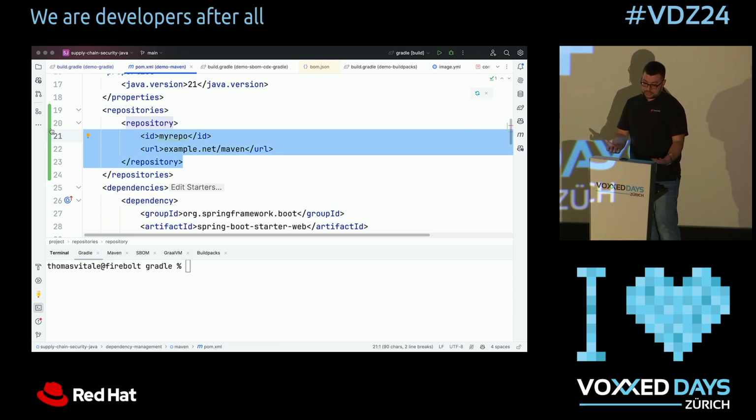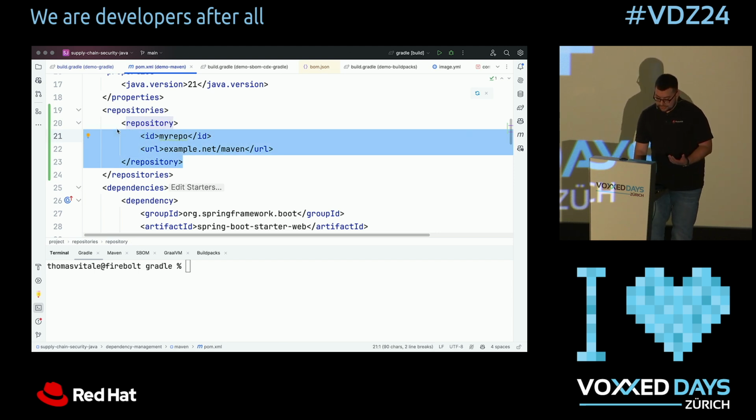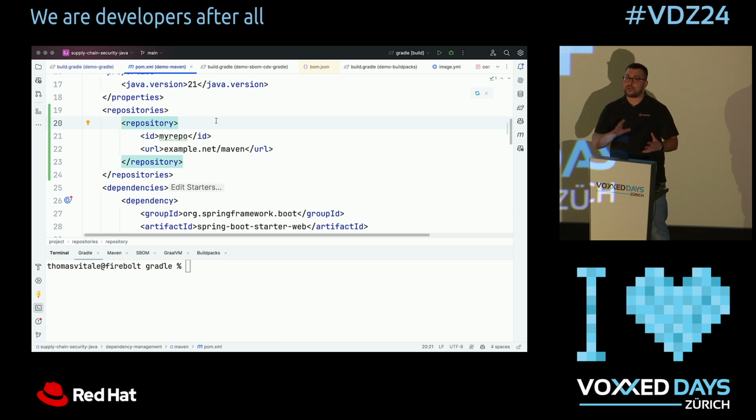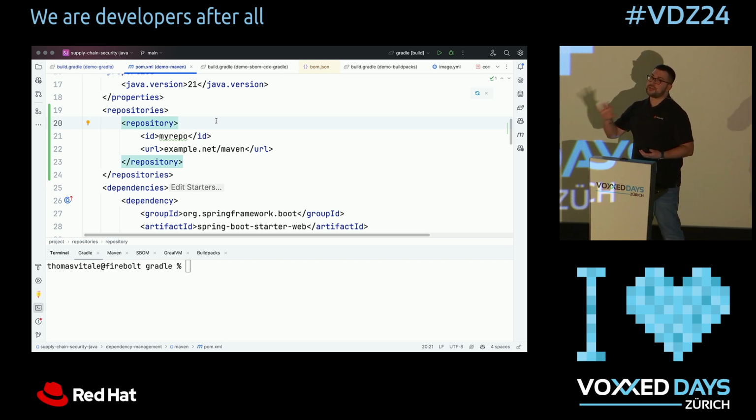So what happens if we want to say now all dependency resolution goes through my central enterprise repository in my organization? This might look like it's working, but actually it's not, because by default, Maven applies this super POM, where the Maven central repository is configured.